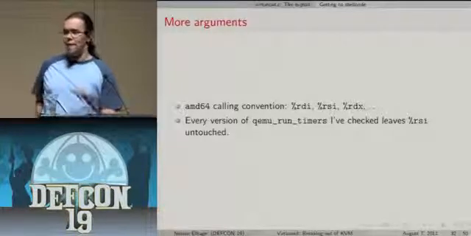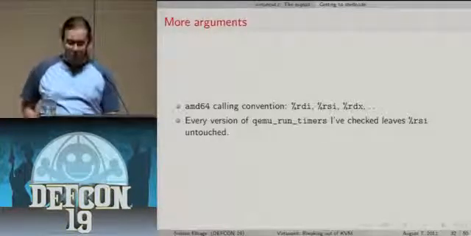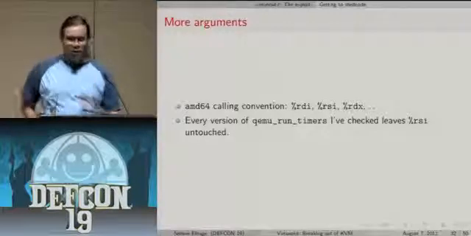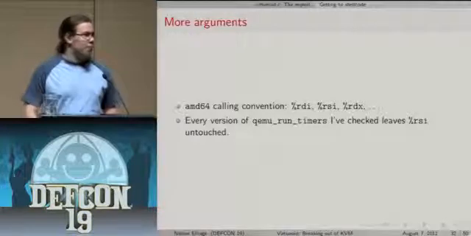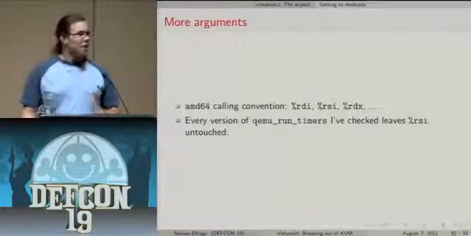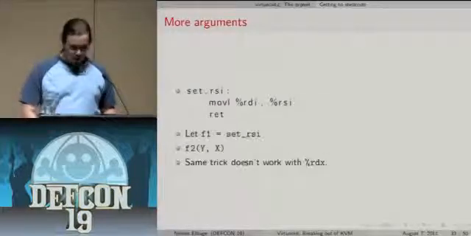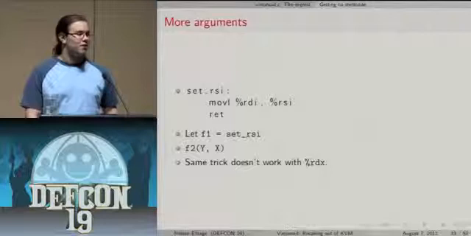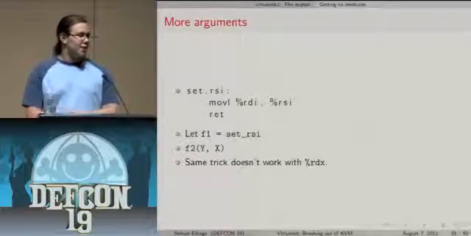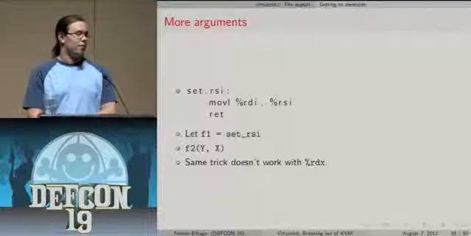That's going to get the opaque member of our fake timers. RSI we don't directly control. However, every compiled version of QEMU run timers that I've encountered leaves RSI untouched. It doesn't clobber RSI. So suppose that we found a function that looked like this hypothetical set RSI function. It sets the RSI register based on the RDI register, which is the first argument register.